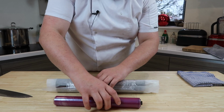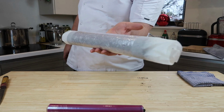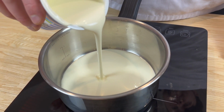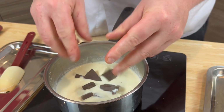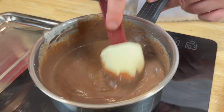To hold this roll in place, I use cling film, so it should look a little bit like this. We're talking a sharp, clean roll of sponge. Now the ganache, this is going to be on top of your roll. We're bringing cream up to the boil and then we're just simply going to crack in some dark chocolate. Do this when it's off the heat so the chocolate doesn't get too hot, but this recipe is super simple. If you've got the dark chocolate with the right amount of cocoa solids, this ganache comes together beautifully.